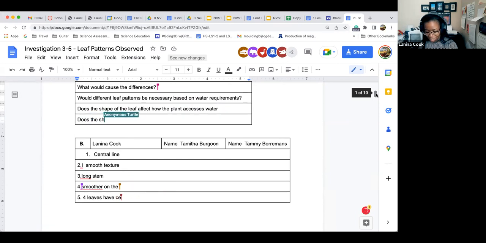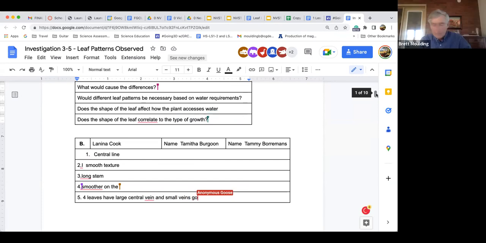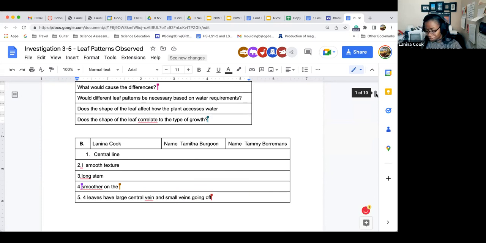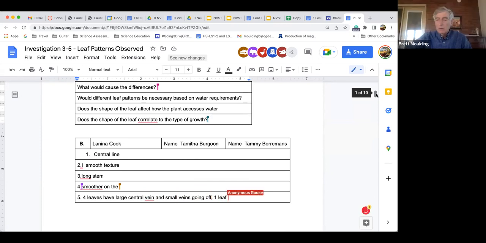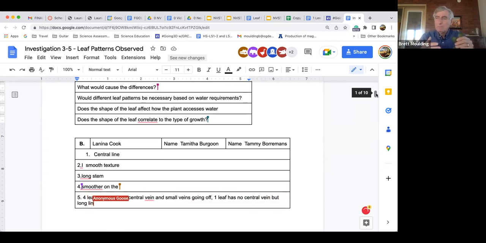I have a pointed edge on each of my leaves. And I also noticed that the upper surface is more textured than the undersurface of the leaf. The undersurface is much, much smoother and it looks waxier. Is that true for all the leaves that you have? For 2 of the leaves that I have. Okay, so this pattern will be a conditional pattern. Two of the leaves have a smooth top and bumpy bottom, or smooth bottom and bumpy top, and the others don't, because you can do that in a pattern.